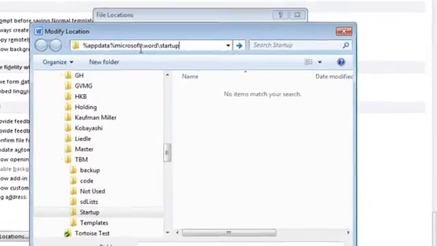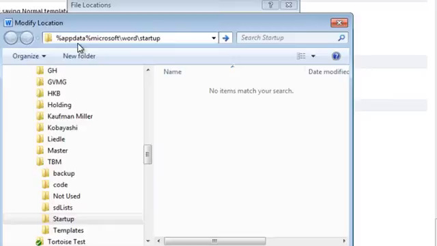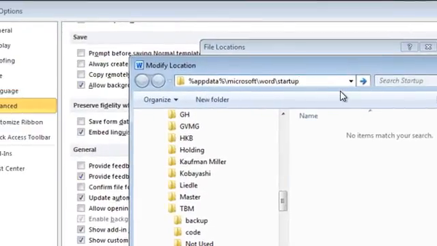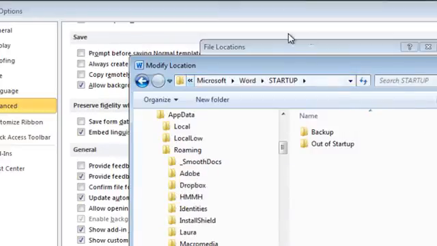Now I've typed in a path here, and this app data with the percentage marks around it. I think I need a backslash. That, by the way, is a user profile, and that's nice to know if you're installing for other people because their user profile is going to vary from person to person based on their login name. And when I press enter on my keyboard, it just takes me straight to that folder. So this right here, let me get this whole thing to show.